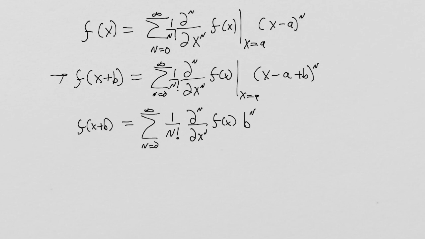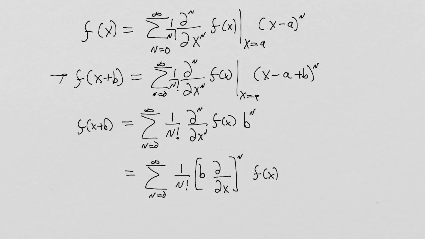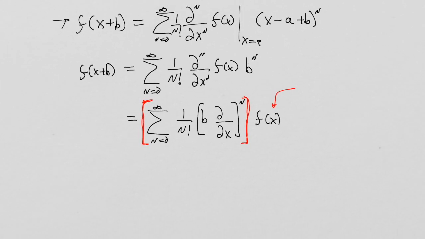And now we take all of the things that involve n and bunch them together. And as such, we write this. Now this doesn't depend on n, this operator does. So we can split this off and turn this into a sum that's going to be a long sum operating on this function f of x. And that sum, of course, is the Taylor series for e to the x. So we end up writing, and I'll put the last line here in red, this we write in shorthand as e to the b d/dx of f of x.